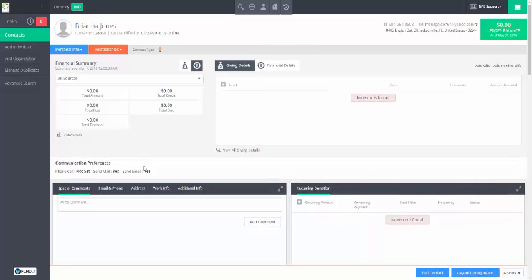All right, thank you. Yeah, so since we're here, this is the contact details screen. There's a lot we can do here. I'm not going to go through all the nitty gritty, but I'm going to point out a couple cool features. Giving details is where you're going to get all your donations. Financial details, all the money. So this will include donations, events, memberships.